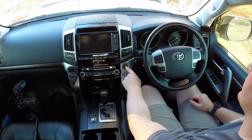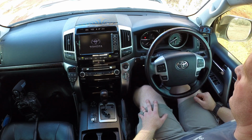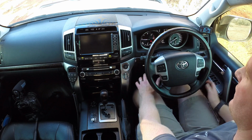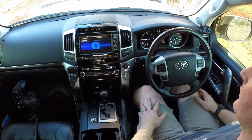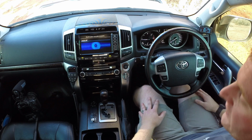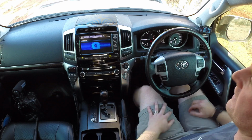So first up, let's get the vehicle started. At the moment the kit is deactivated, and the only way I know that is just by the button being pressed in at the moment. Otherwise there are no dash lights or any sort of warning devices that are going to show you that. In order to activate the unit on the auto high speed unit, you just simply press that button once and the unit is activated.